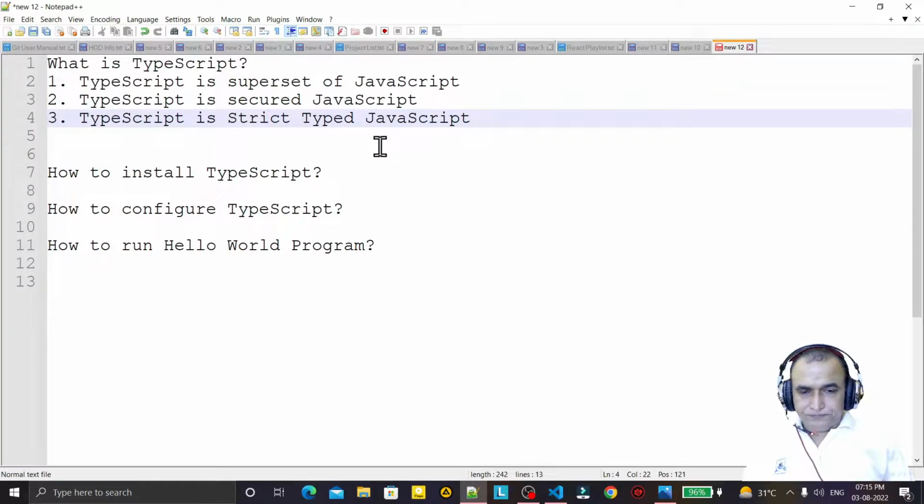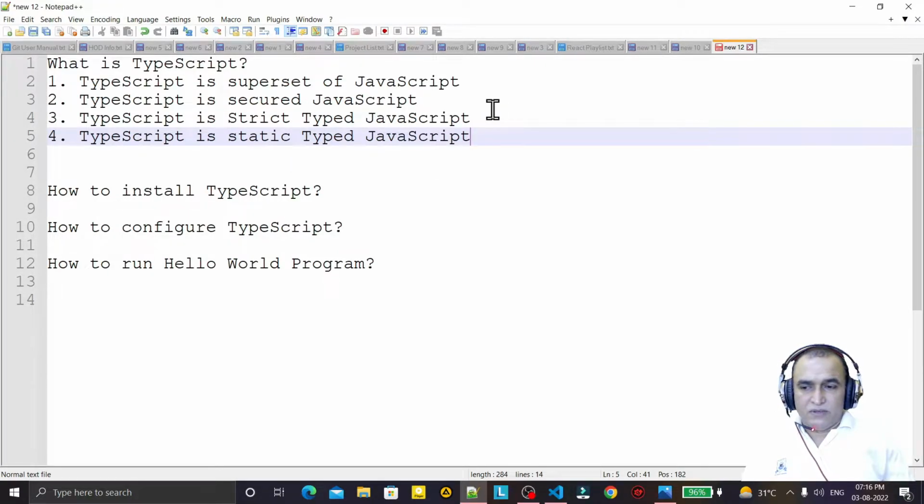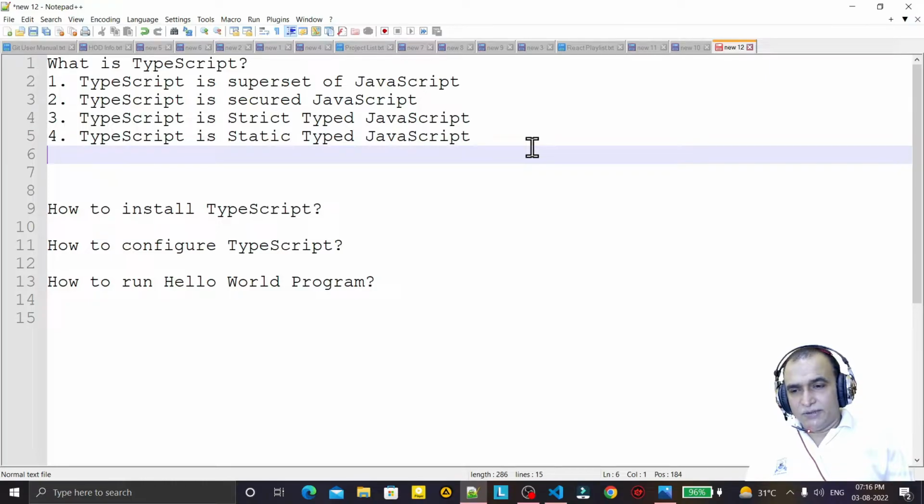And restrict type JavaScript, because JavaScript is a dynamic data type language. Typescript is a static type language. So we can also say it's a static type JavaScript. So many definitions are there.